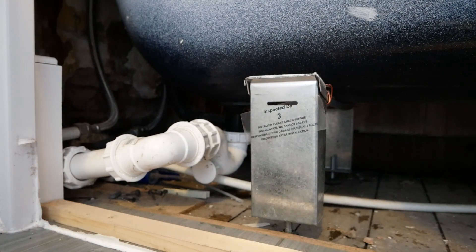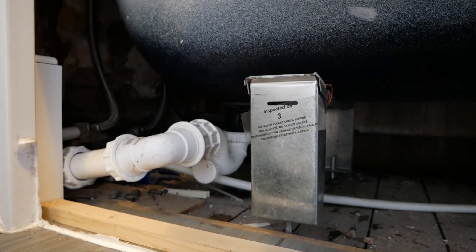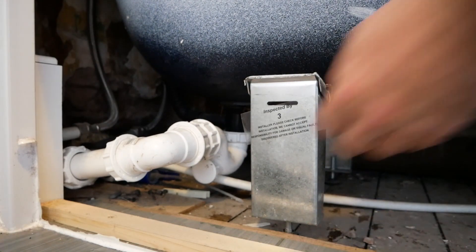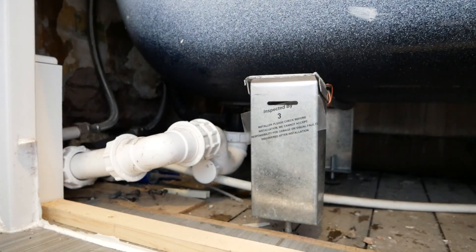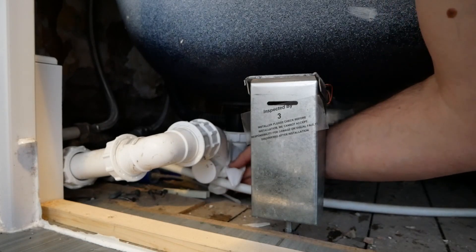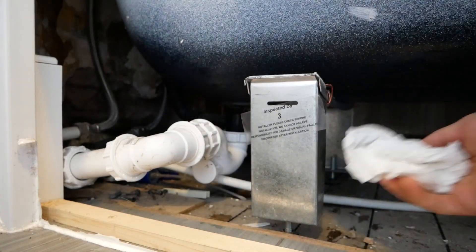I'm going to fill up the bath. You want to put a small amount of water in your bath and then pull the plug. What you're looking for is any drips, any dripping anywhere — anything losing out or leaking. I can hear that already — much faster. All looks good, nice and dry. What you do is dry off the fitting, so that if it gets wet again you know you've got a wee leak. Sometimes the leaks are really small.